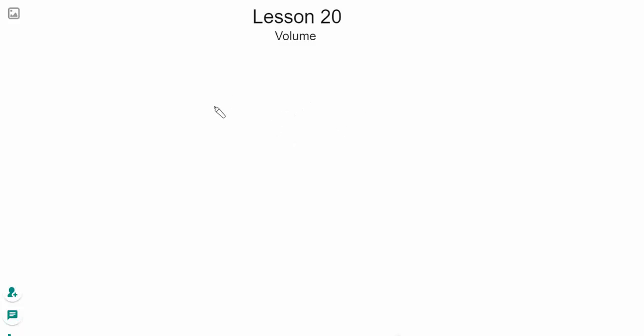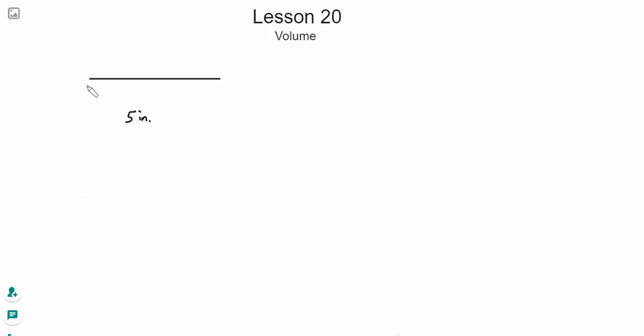So here we go. Before we dig into volume here, let's do a very quick recap of some of the things that we've already learned. So if I have, let's say, a line, and I wanted to measure this line, I might say that I would measure it in inches, for example. I'd take out my ruler, I would measure it, and I'd come up with a number. Let's just say I came up with 5 inches. Obviously, this is not to scale.